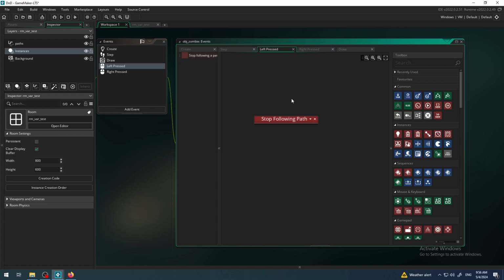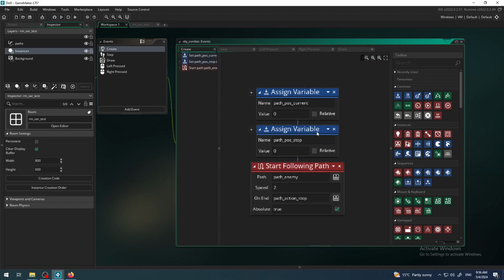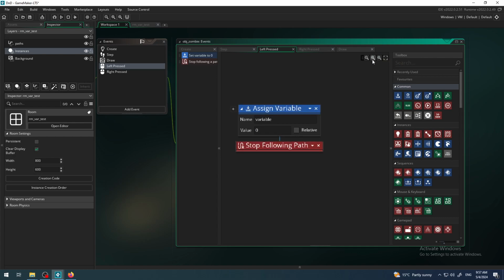left pressed. When this guy is clicked with the left mouse button, what do I want to do? I will use again this block, assign variable, because this is how you do it with blocks. It maybe doesn't make much sense, as I was talking about earlier when I was talking about variables, because now when I use assign variable, I will click and drag it from here. You think again, okay, maybe you define it again, but actually we are just changing the value of it.